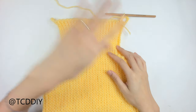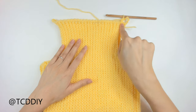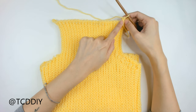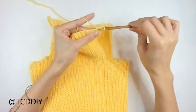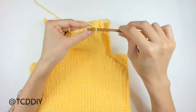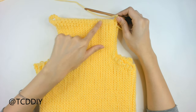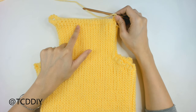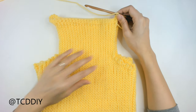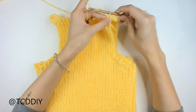Now that we've made our way all the way around connecting the front piece to the back piece, the next row is simple — just go around with a row of single crochet. Do a chain up of one from where we slip stitched, then put one single crochet into every loop going all the way around. Once you meet the first single crochet, slip stitch into there. Then make a chain long enough for the mock neck — I'm making 12 chains, which is 3 inches or 18 centimeters.